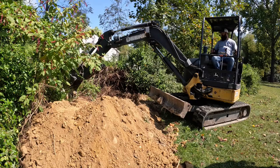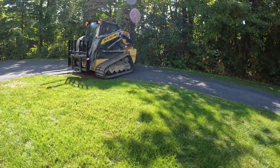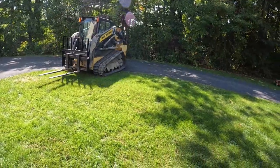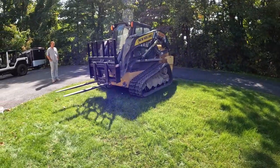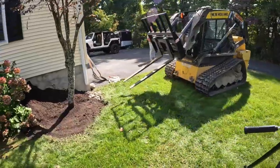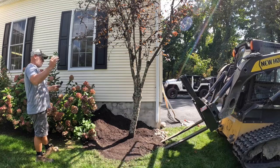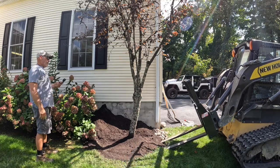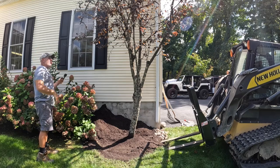That's good. Okay. Got the hole dug up, and John did a nice job on that. So now we're going to get to the tree part, and we're going to dig that thing up. I think I would come in deep and then kind of get up and scoop it.